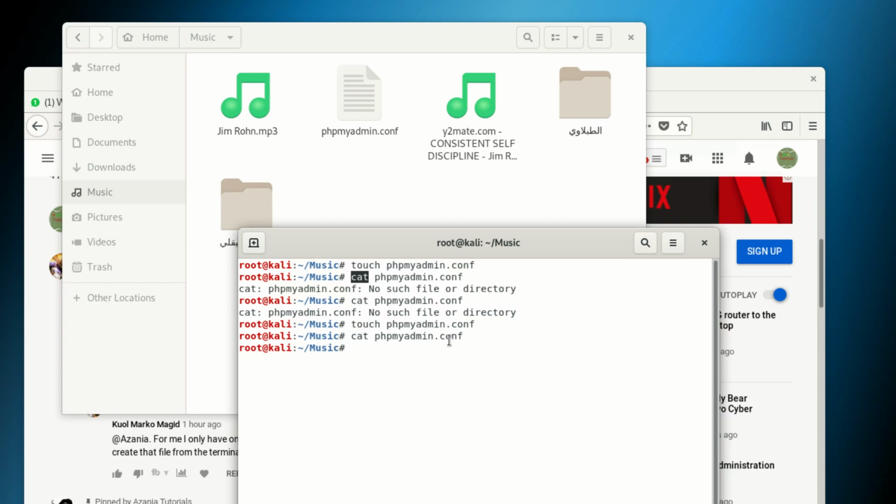But what I wanted to show you, you can use touch, then cut. I don't know much about it, but I know you can cut the file which is already created. That's why it did not show us any error here. When we did cut, it said no such file or directory, but when we cut after creating it, it showed us that it is there.